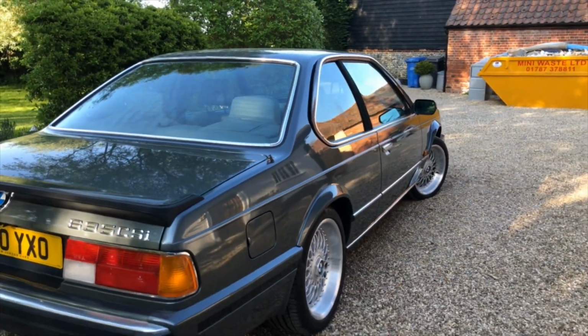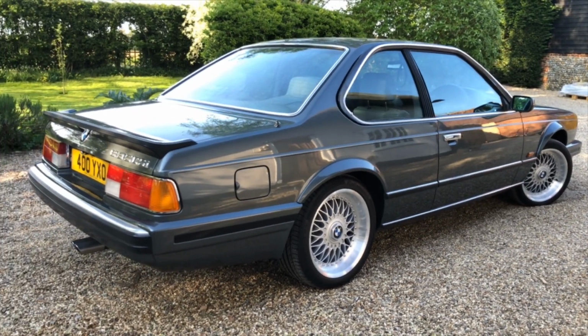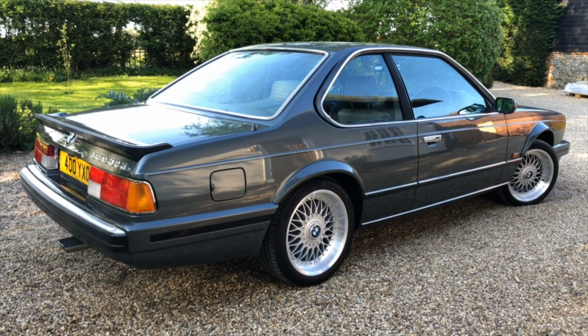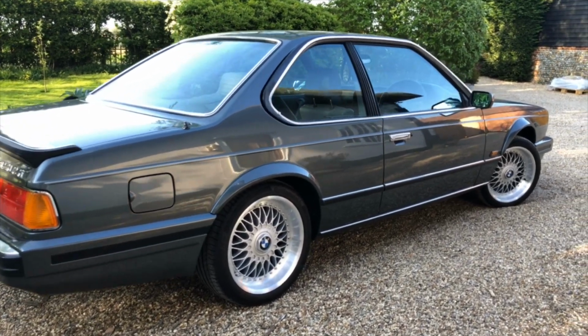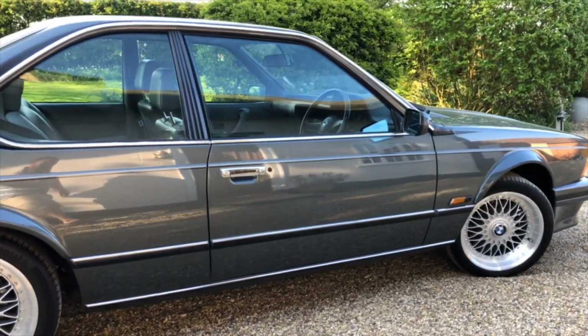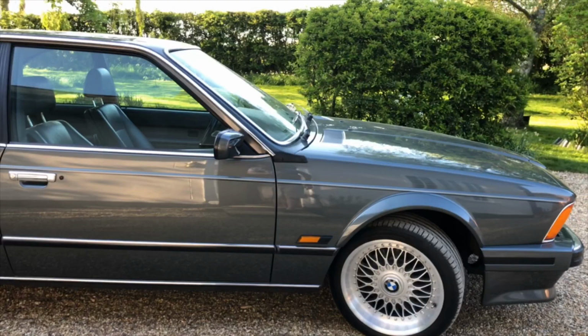By modern standards, you'll notice how tall the roof is almost, and if you Photoshop the car so the roof was a bit lower, it would probably look a bit more modern than it does. But I think I'm just nitpicking, and the number of people that stop and stare at this or come over to have a chat when you pull up at a gas station says it all really.